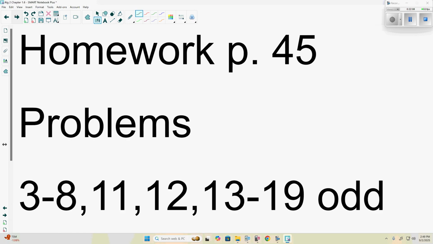I would definitely use a piece of paper on this. I do have extra notebook paper, but I would use a piece of notebook paper for this whole homework set, because trying to write these augmented matrices in the spaces is going to be a little tight. If you don't have notebook paper, I do have some by the door. So 11 and 12, figure out what they did wrong in writing the augmented matrix, state it, and then fix it. 13 through 19, odd. So 13, 15, 17, and 19. Use a graphing calculator to solve the system. I would make sure I would get at least those done before we head out, so that y'all can use the graphing calculators.